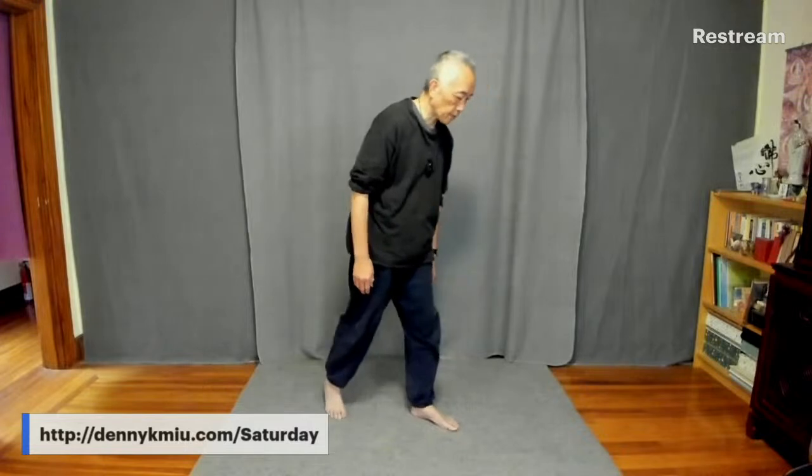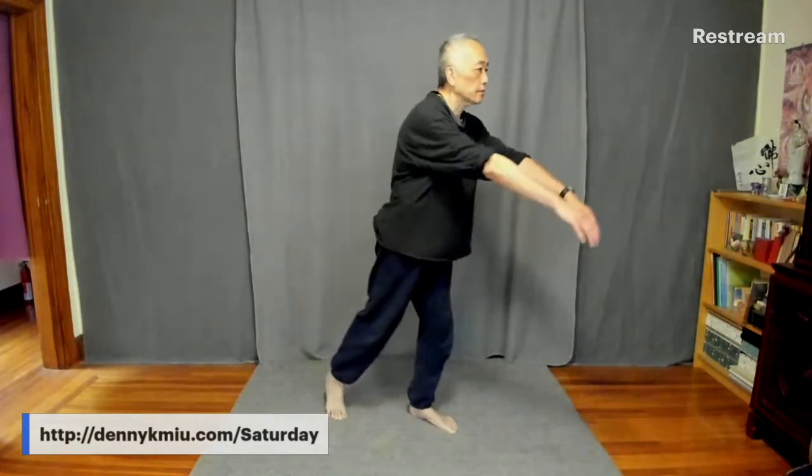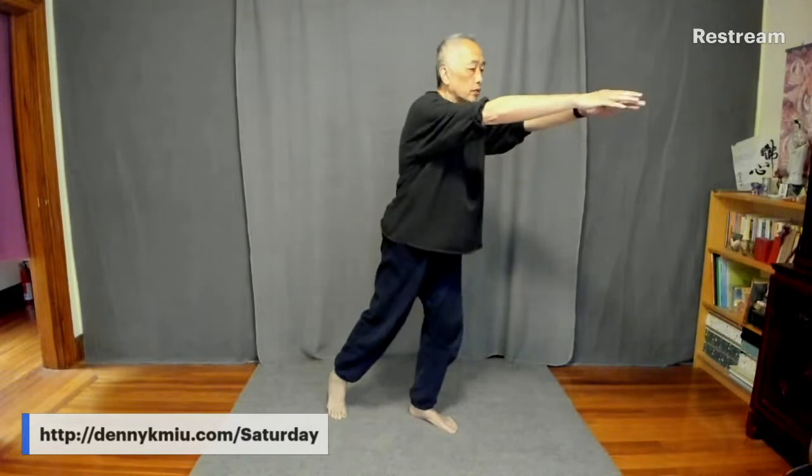Okay, open your eyes. Now we're going to do the left side, left foot forward. You notice that I use the heel and the toe. Like this. All right, get ready. Breathe in, breathe out. Okay, now try to do this on your own.